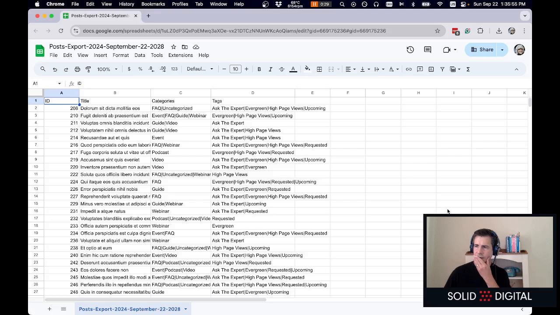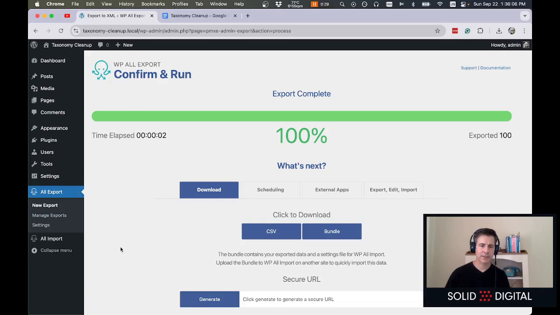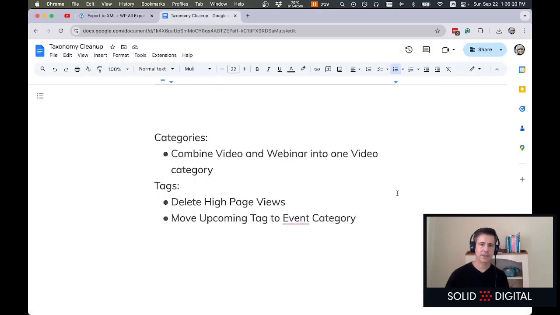So the next step will be to add all our PHP rules as functions, and I'll show you where to do this. What we're going to do next is take this CSV and import it back into the site, but we're going to put the rules that we wrote down as PHP functions to be executed on each line of the CSV before the import, so that the import knows what to update on the post.